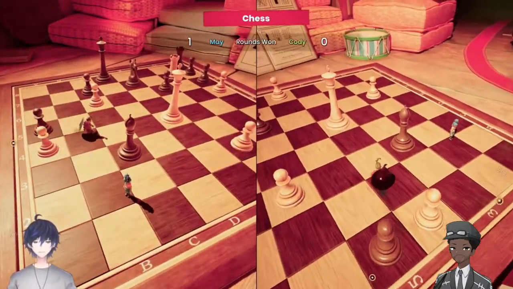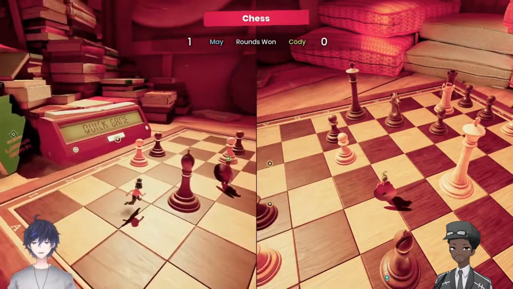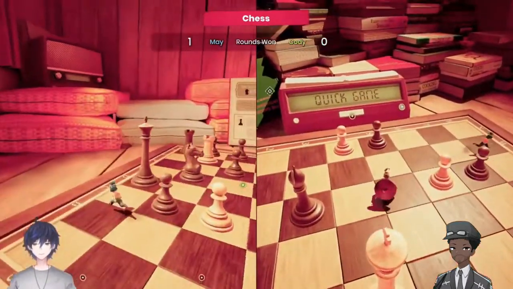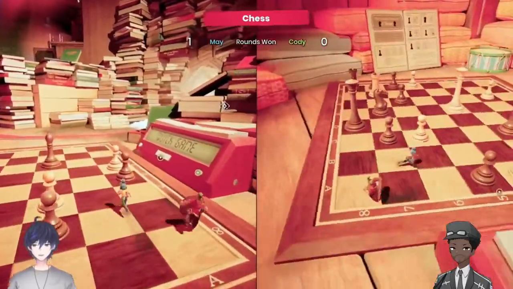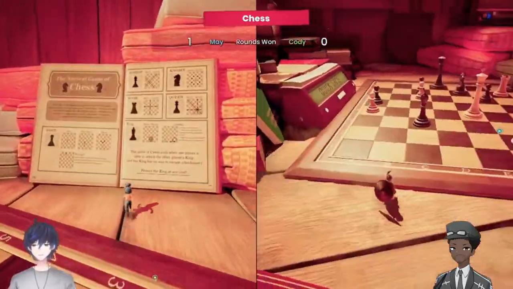I really wonder how it would have ended. Maybe next time. Because you can play mini games again later. Yeah. That was fun, though. Yeah. That was actually, it's reminding me how to play. Yeah. I knew the castle can go straight. Oh, look, there's the rule book right here.